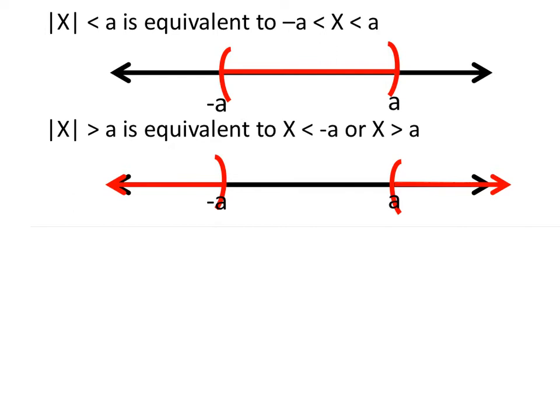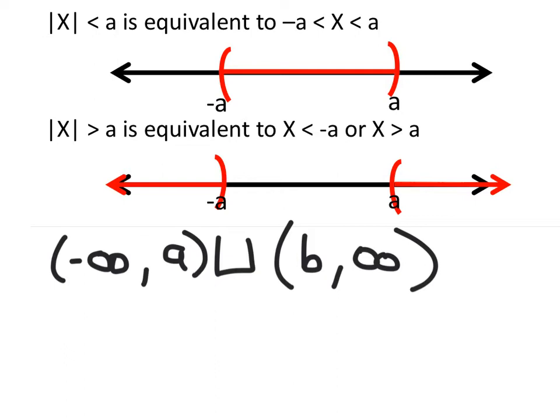So for example, how do we know when to use this interval notation with the union compared to maybe this notation, where this is showing an interval between two values? I'm just using any values, m and n, and a and b. We don't have to use those values though. For example, you could say maybe negative 1 and 7.